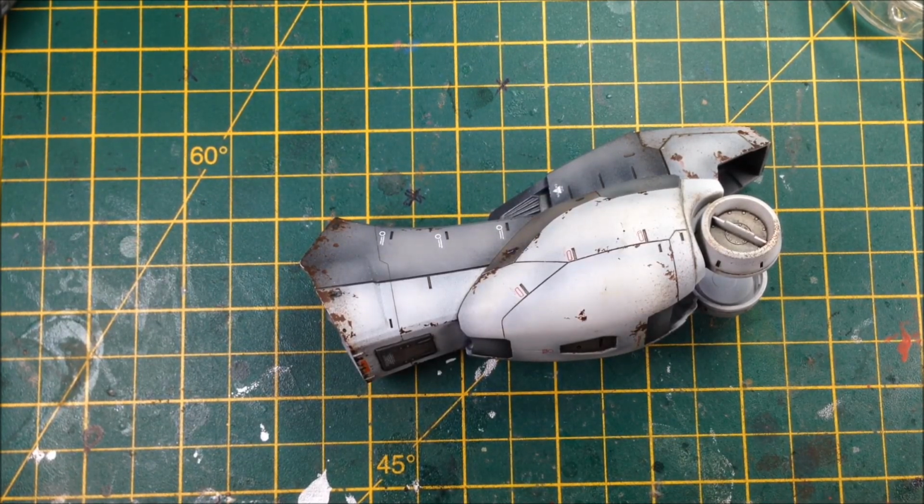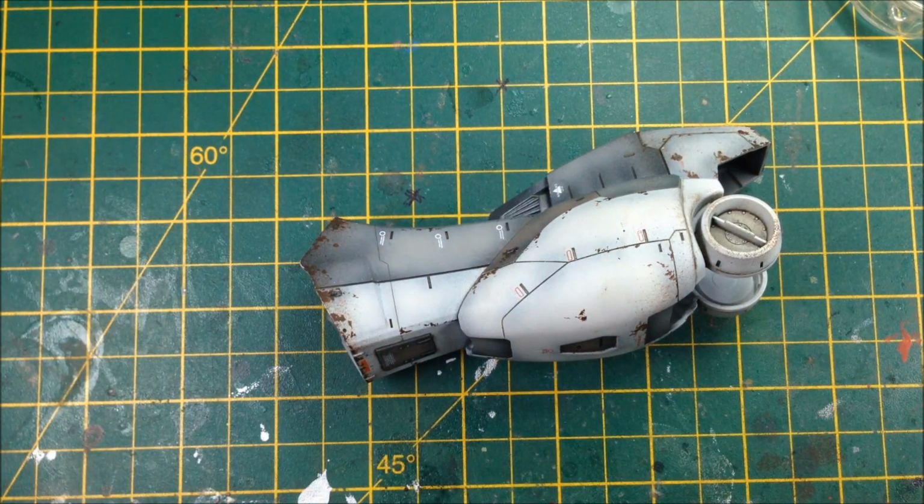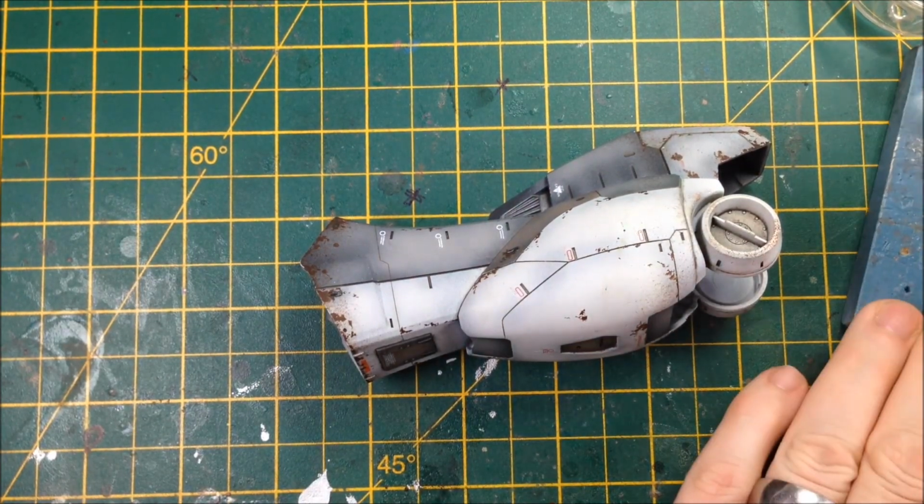What else do we have? Piece of tissue. Not blue this time, so hopefully it won't kill the white balance. So what are we going to do? We're going to get our streaking grime for DAC, give it a little bit of shake.